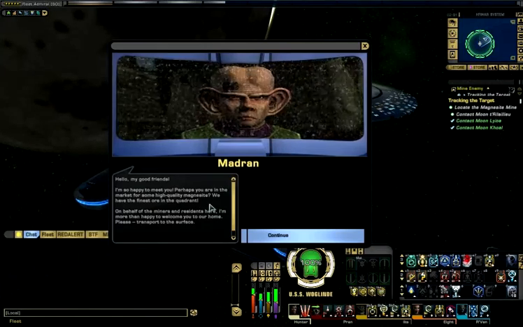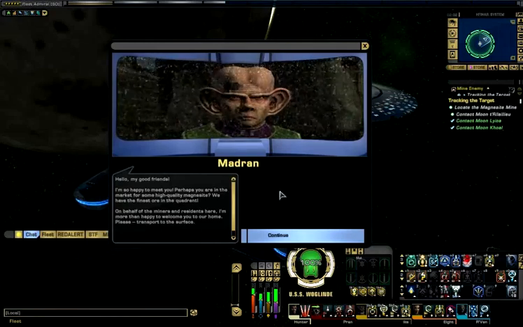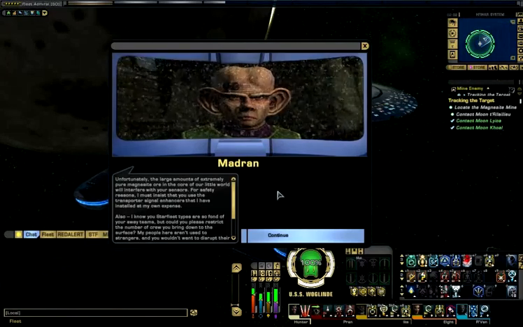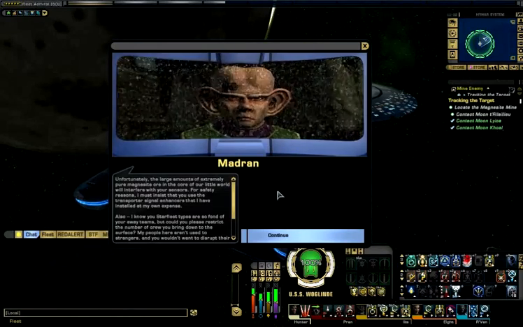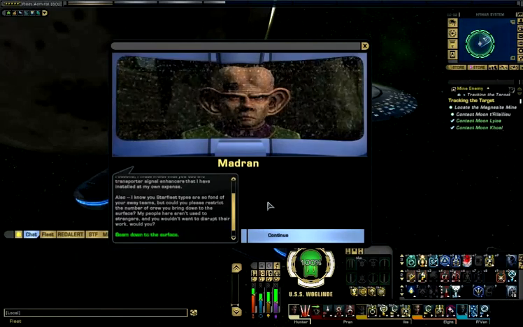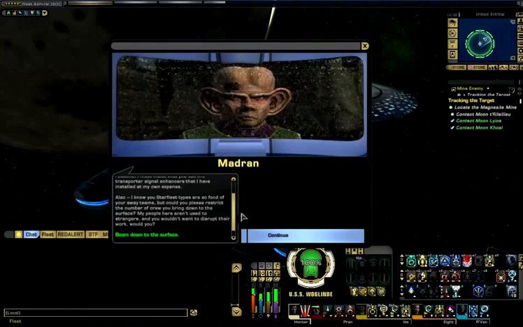Hello, my good friends. I'm so happy to meet you. Perhaps you are in the market for some high-quality magnesite. We have the finest ore in the quadrant. On behalf of the miners and residents here, I'm more than happy to welcome you to our home. Please, transport to the surface. Unfortunately, the large amounts of extremely pure magnesite ore in the core of our little orb will interfere with your sensors. For safety reasons, I must insist that you use the transporter signal enhancers that I have installed at my own expense. Also, I know you Starfleet types are so fond of your away teams, but could you please restrict the number of crew you bring down to the surface? My people aren't used to strangers, and you wouldn't want to disrupt their work, would you?